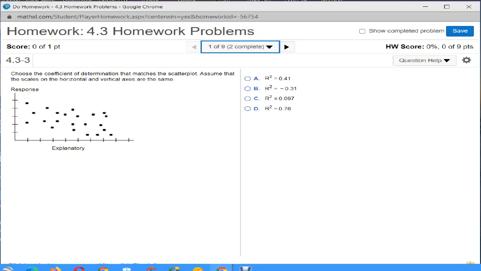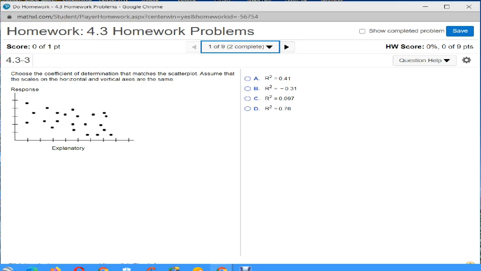We're looking at the coefficient of determination, which is r squared. And r squared is how much, as a percent, of the variance in the y variable, in the response variable, can be explained by variance in the explanatory variable, the x variable, or by the least squares regression model. So in this case, what we're given is some options to pick from for what that's estimating. We're not going to actually compute it. We're going to estimate the coefficient of determination.